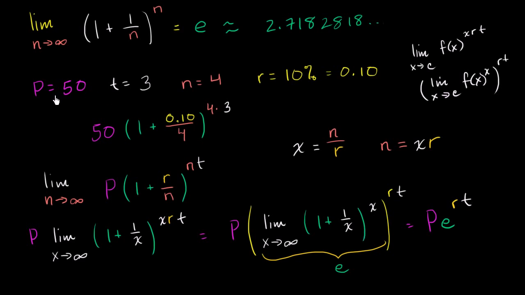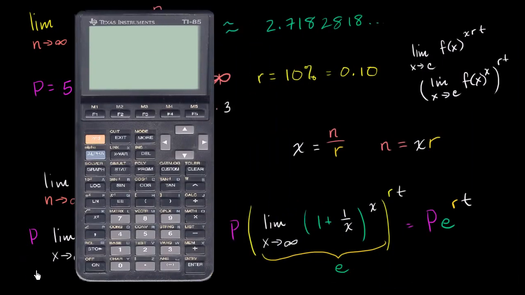If you were to borrow $50 over 3 years at 10% interest, but you're not compounding just 4 times a year, you're going to compound an infinite number of times per year. You're going to be continuous compounding. So we can see how much you would actually have to pay back. It is going to be 50 times e to the, our rate is 0.1, so let me put some parentheses here, 0.1 times time, so times 3 years. t is in years, we assumed it was in years. And you would have to pay back $67, and if we were to round, $67.49.